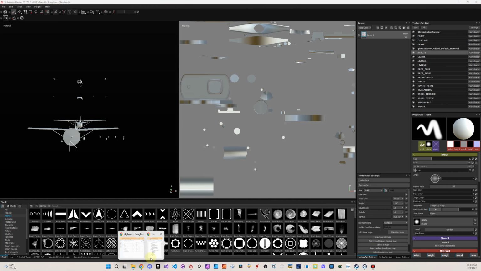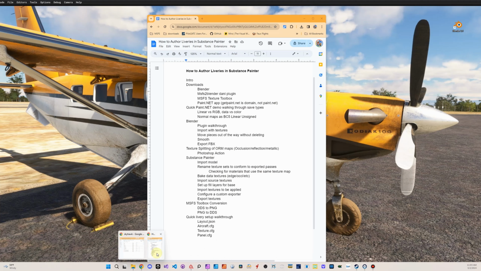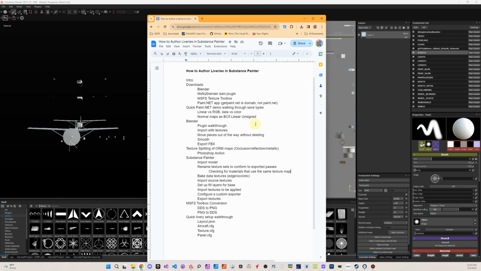The way you do that is you don't really care about the materials. You're not going to be changing the materials. So you do the reassignments in Blender or whatever, getting it down so that all of the textures are assigned to the parts for which they're going to be used. You don't care about the materials. Hopefully that makes sense. I don't have a great example to walk you through. It's something you want to do early in this step, because if you find that out later, it gets really problematic. You want to shore this whole thing up and get everything squared away as you go. Don't jump to the next step until you feel like you've done what you need to do.